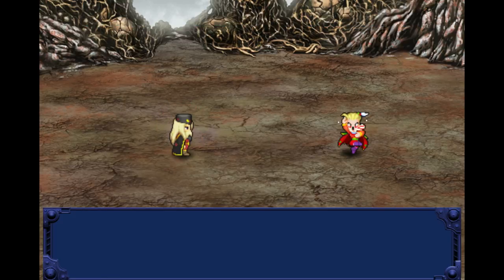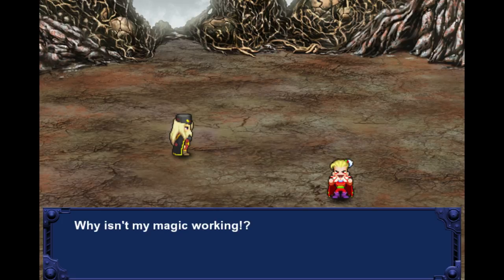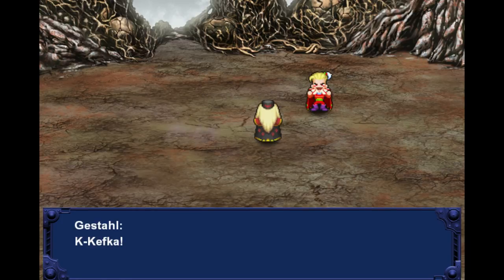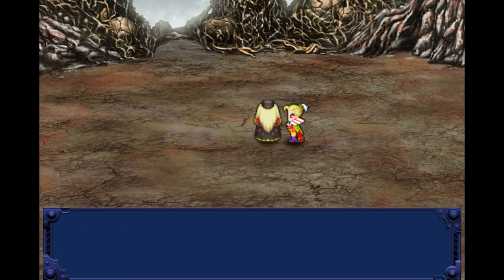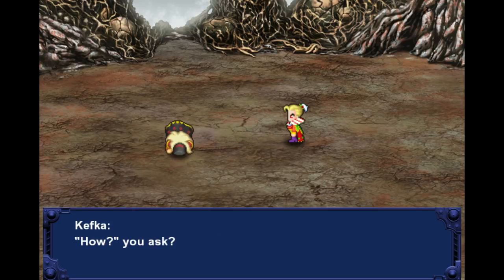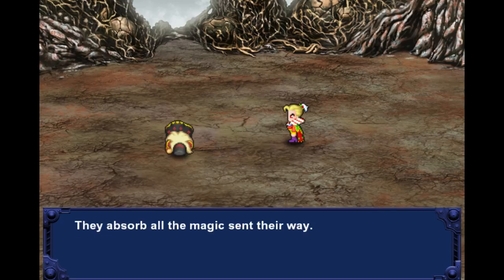Faraga! No, no, no. Flare! What's going on? Why isn't my magic working? Meltdown! Kefka! How are you doing this? How, you ask? By standing at the center of the warring triad, of course. They absorb all the magic sent their way. Or hadn't you noticed?